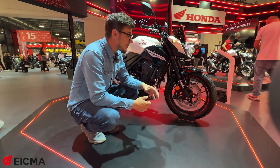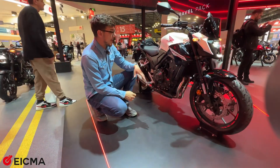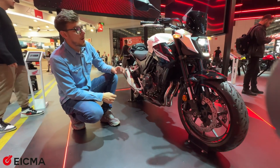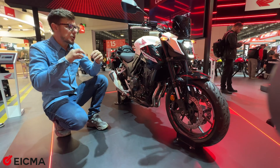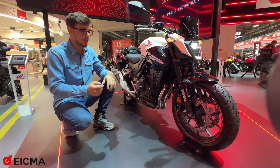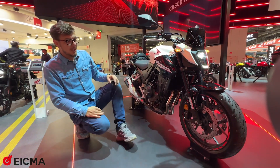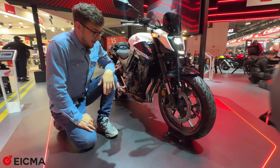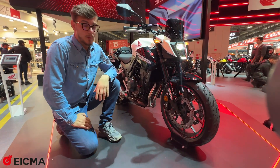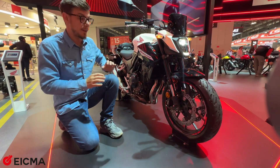This has become a serious machine to own. What I like is that the new fairing wings on each side make it more aggressive — a serious 500cc bike that every youngster with an A2 license will wish to have. Most importantly, it comes with a set of Michelin Road 6 tires that are super grippy and offer lots of confidence while riding, no matter the weather outside.